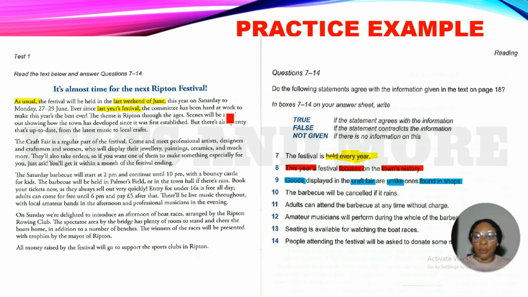So scenes will be acted. Okay. Yeah, the best ever, right? The theme of the festival is Rifting Through the Ages. Wow. The theme is Rifting, which is the town, through the ages, which is history.